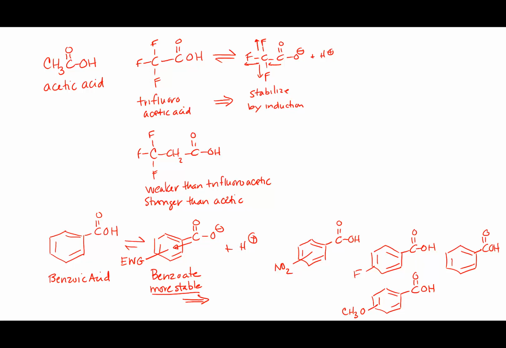If we were to rank these, I'd rank them in order of acidity. So in terms of acidity, the nitro, being the most electron withdrawing group in this series, would be a stronger acid than the fluoro, which would be stronger than an H. Remember, H was our baseline, which would be stronger than an electron donating group, because the electron donating group is going to push electron density into the ring, pushing it into the C double bond O-. And the problem there is that now I'm trying to push electron density into the negative charge as opposed to remove it, and that's going to make it less stable. So that's how we would look at the acidity of carboxylic acids and substituted benzoic acids.